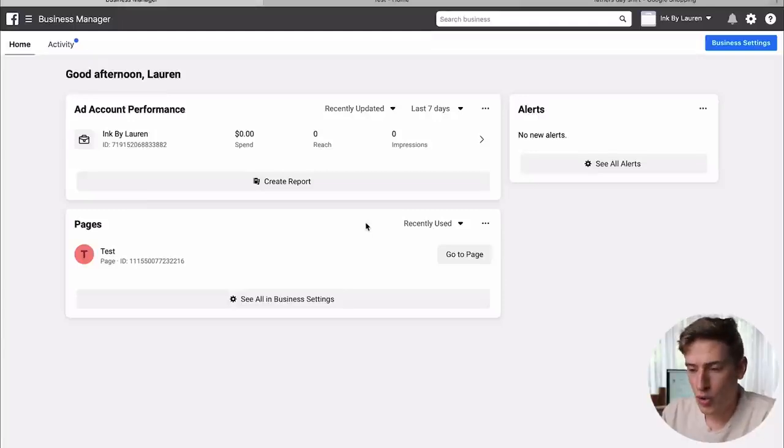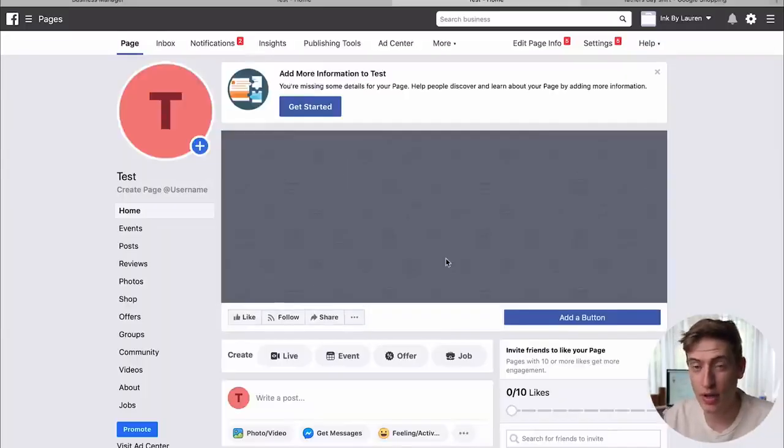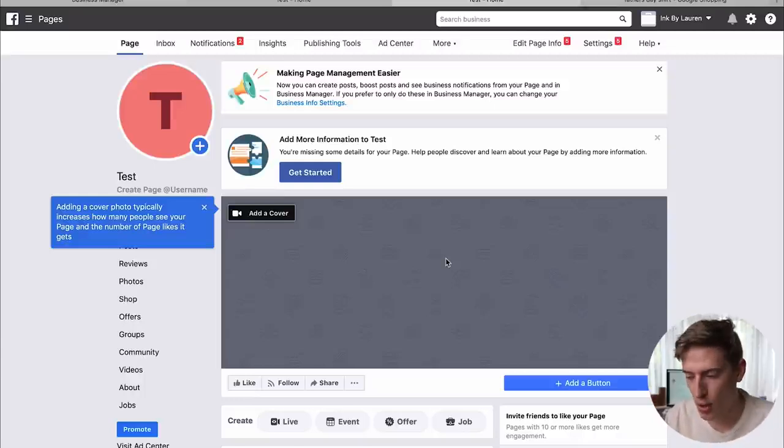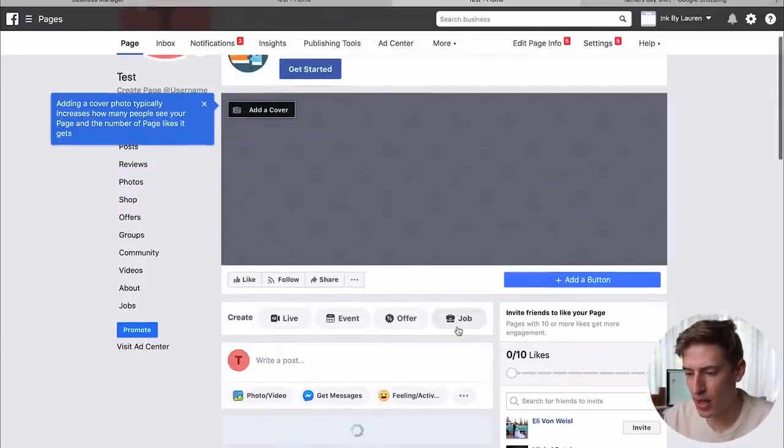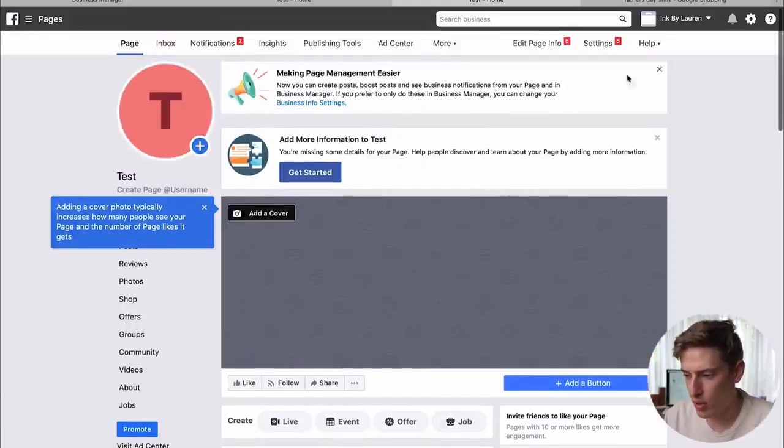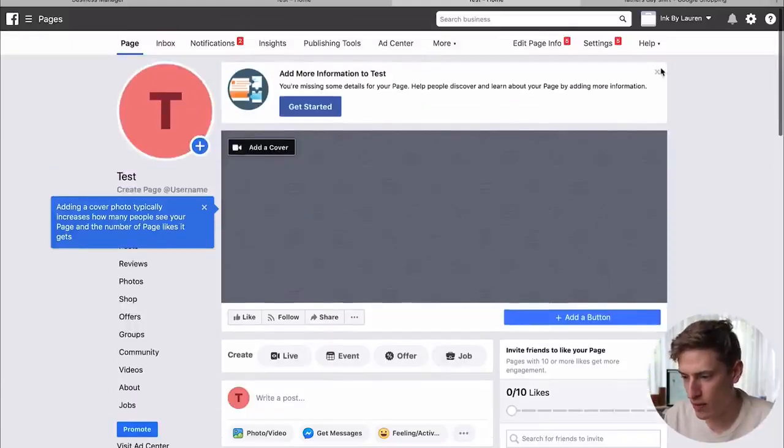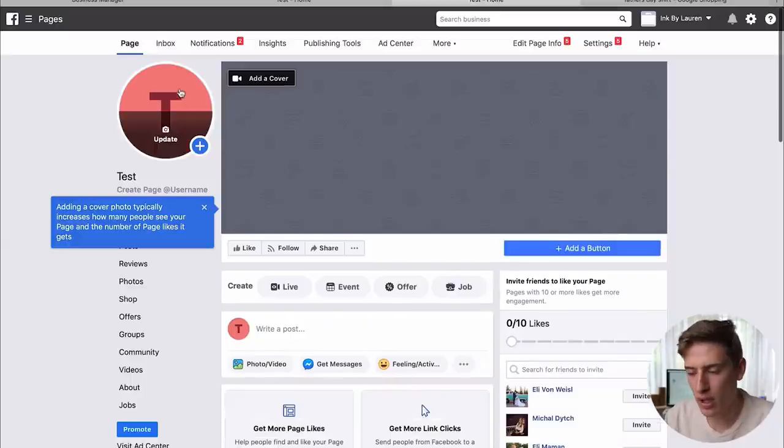Right, now what you want to do is click the Facebook logo at the top of your business Facebook account, and it will take you to this page. This is technically your home page, even though I've been calling the other page the home page. This is technically the home page. So what we can do is we've got our pages here, okay? And in this video, I just want to quickly go through creating that page. So we're going to click go to page. We created this page about 10 minutes ago. And this is what it looks like. Okay, we need an image. We can get rid of that, and we can get rid of that. We need a cover photo. We need a profile image.